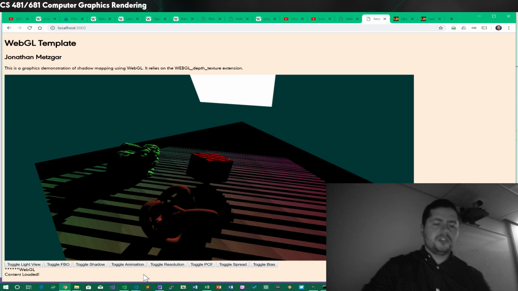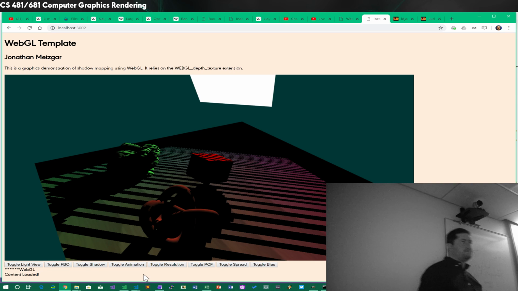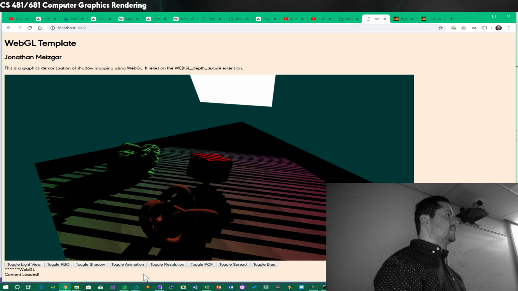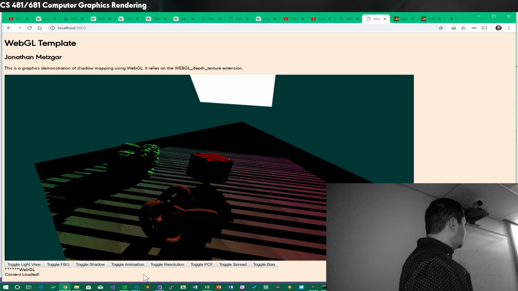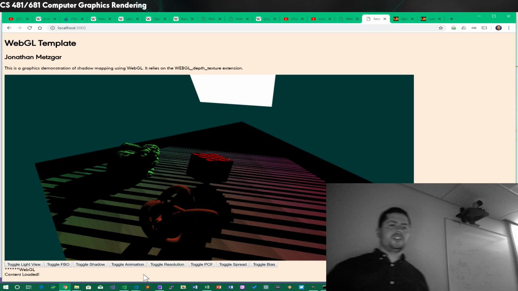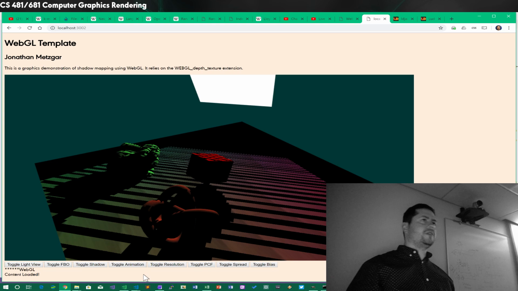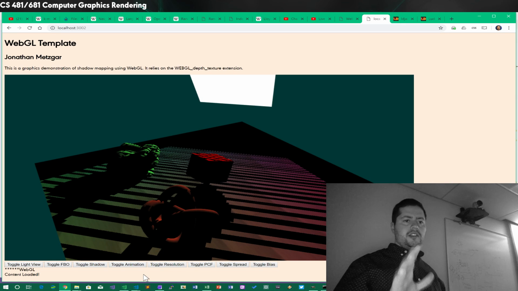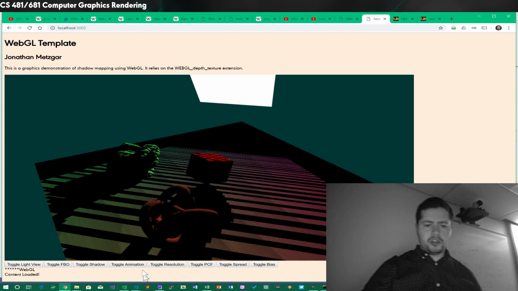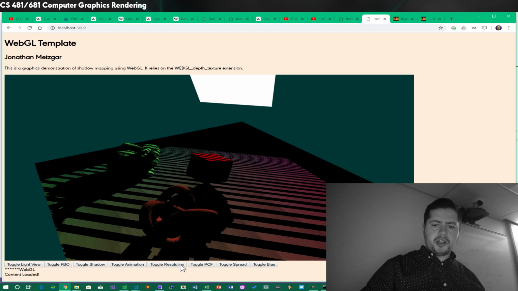Okay, so does everybody see what I'm talking about when I'm talking about bias? You can really see the inherent issues with the depth buffer in this case. So the higher the accuracy of the depth buffer, the better it's going to be. With WebGL, I know you're limited, or sometimes you get a 24-bit one, which is nice. Sometimes you get lucky and get a floating point one, even better. But in this case, we have a 16-bit one. Okay, so let me toggle the resolution up a little bit.